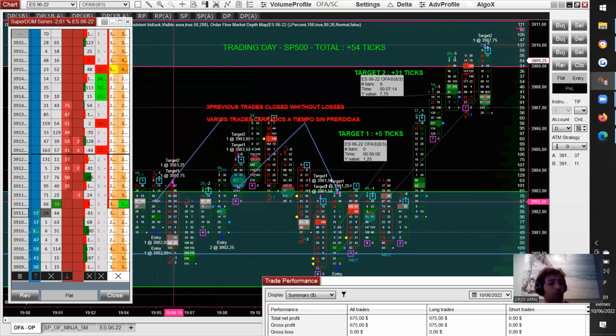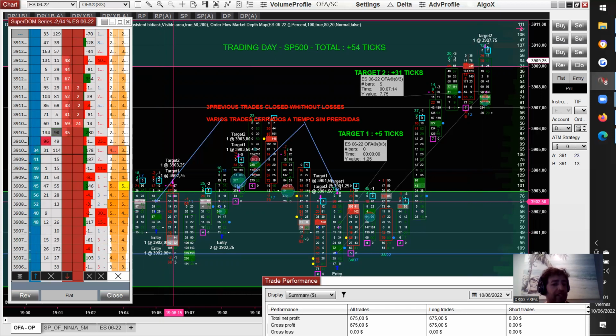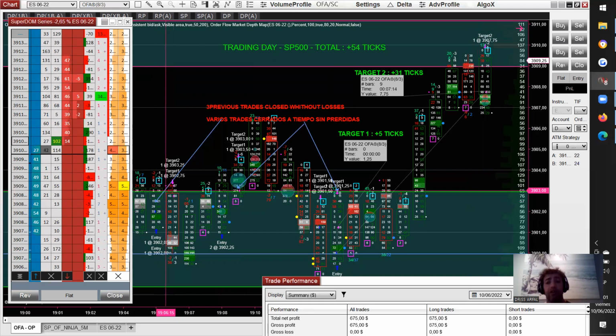But then there is no liquidity. So why are we going to wait for the price to go higher if the price is telling us there is no liquidity? We just decided to close the trade. It's very, very important. Whenever you feel that the price has no liquidity to continue going higher, just close the trade and you save money for yourself and go for another trade whenever it shows up.